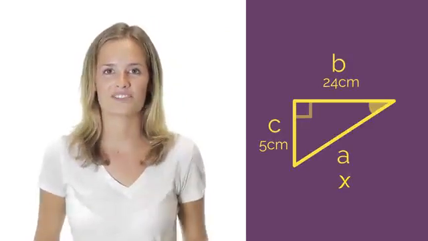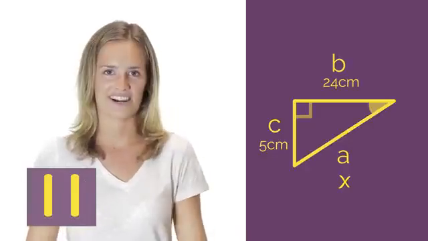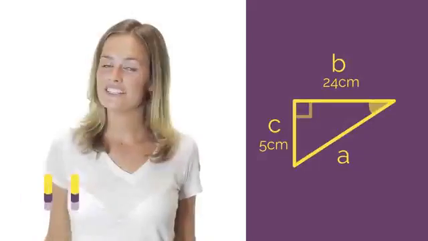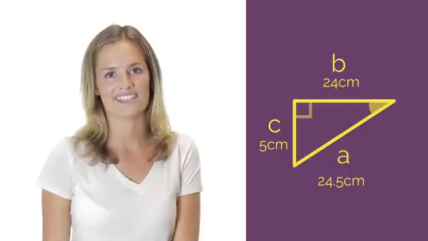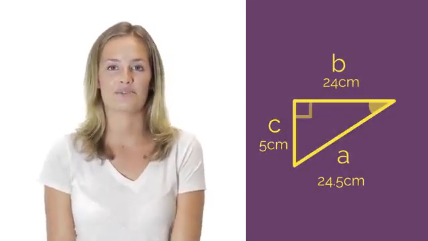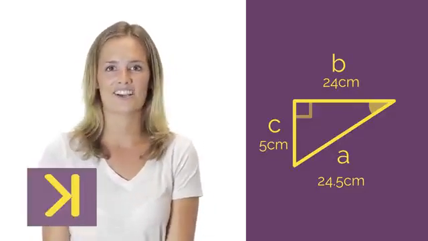Give this question a go yourself. Pause the video, work out the answer, and click play when you're ready to check. Did you get it right? You should have got 24.5 centimetres. If you did get it right and you want to skip the explanation, click here. Otherwise, let's go through it together.